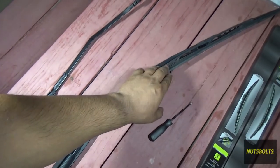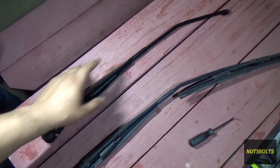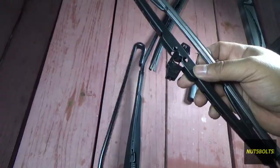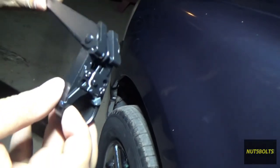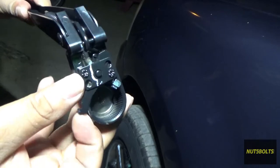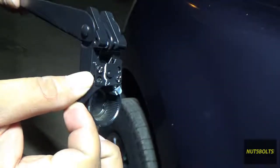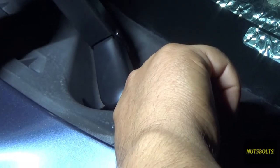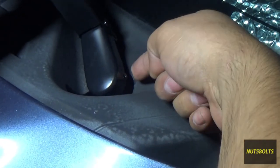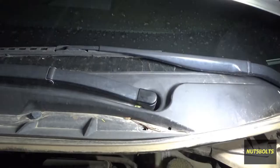Before installing the new one onto the truck, you want to get your wiper blade and put it onto the new arm — for the same reason that you don't want it snapping against your windshield and breaking it. So I'm going to put the new wiper blade into the wiper arm, pop it up in there, fold it back, then pull the lock out. I'll pull it back and stick this key into the slot on the gear, holding the lock open with one hand, put the key where it's supposed to go, push it forward, and it should snap down.